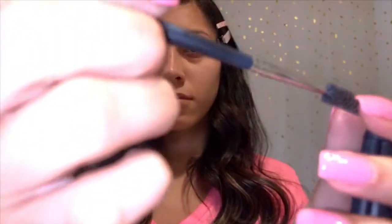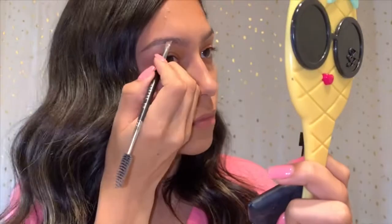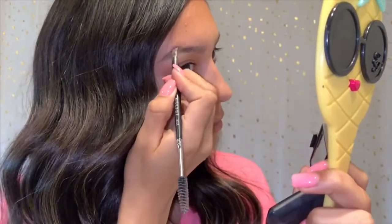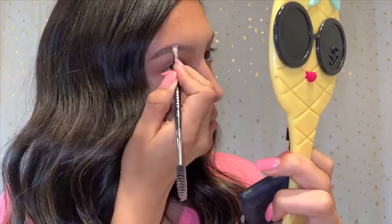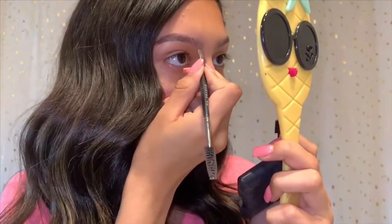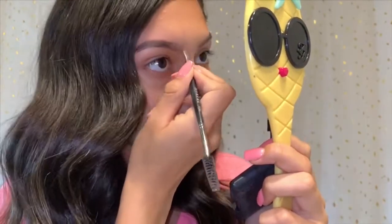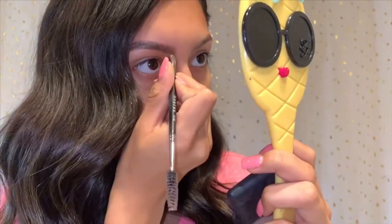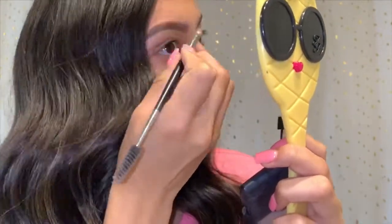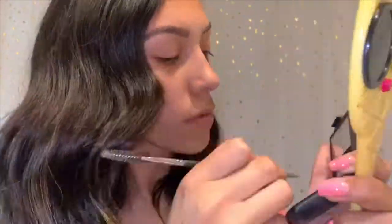So the first thing I like to do is take my Morphe M158 eyebrow brush and I take my little e.l.f. compact. I use the shade Light and I love this e.l.f. compact because it is so inexpensive — it's only like three bucks. I honestly don't think I will ever use any other eyebrow product, because the Anastasia one is kind of a little bit on the pricier side and I love this one. I love how natural looking my eyebrows look after.